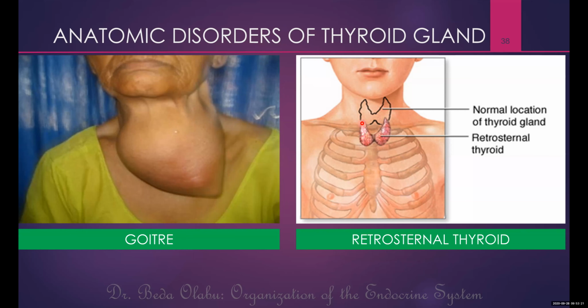You may also have thyroid gland which is not exactly in the neck, but it is behind the sternum. It's in the thorax. It's an ectopic thyroid gland. Ectopic thyroid gland can be behind the sternum, and that's what we call retrosternothyroid. It can also be in the tongue, actually. Then you call it linguothyroid. Or in the pharynx, then you call it pharyngothyroid. So the concept here is that the thyroid gland may be ectopic.